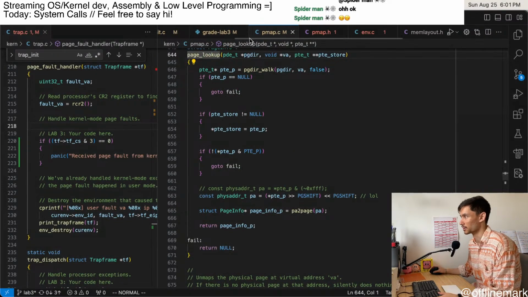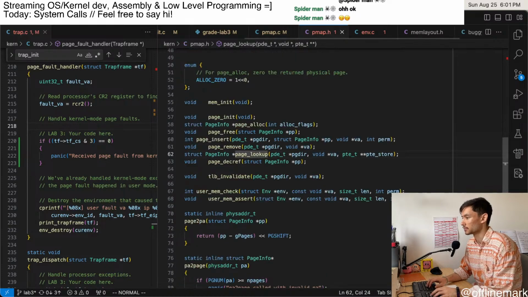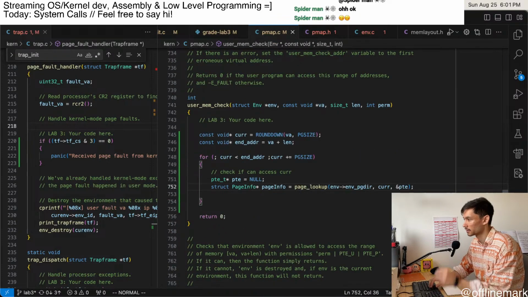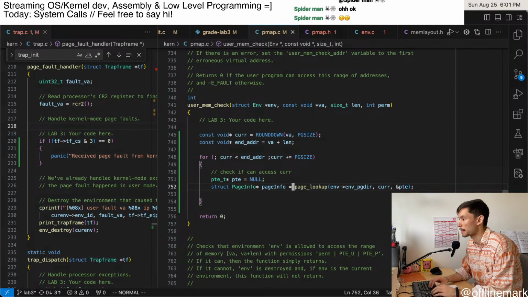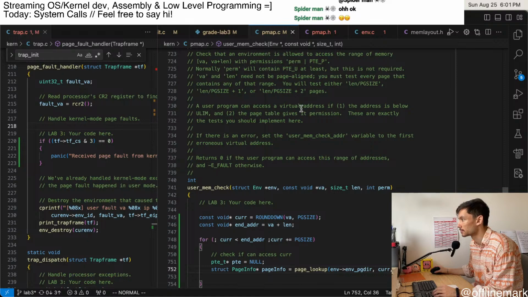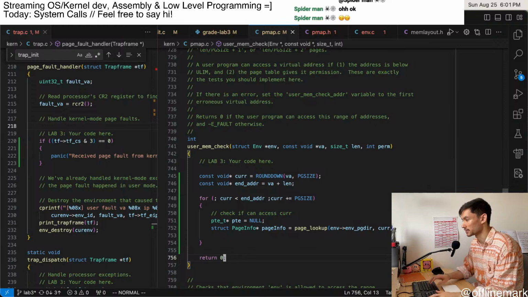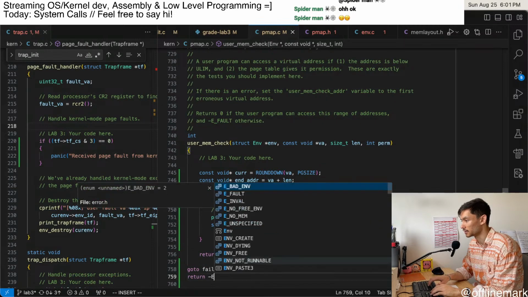So I think this is what we want. Now I'm just going to go back here. Return 0 or E_FAULT otherwise. I'm just going to add a goto fail, return E_FAULT.